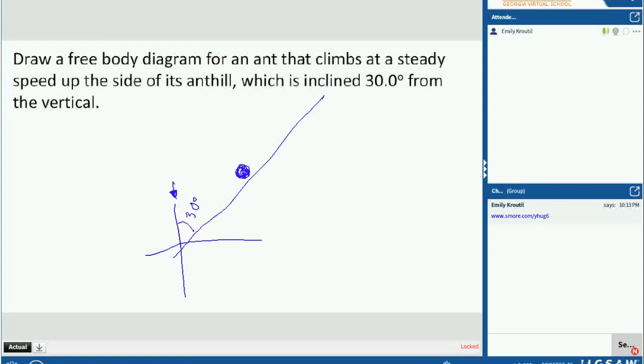And I'm going to draw his gravity force. Now, gravity is always straight down, no matter what. Or weight. We can call this weight too. But that one's always going to be straight down, regardless, even if you're on a hill. But remember, the normal, right, is always perpendicular to the surface. So our normal force is going to look weird here compared to our gravity force because they're not in line, like they were before. Our normal force is perpendicular to the surface, so they're not in line like they were before.